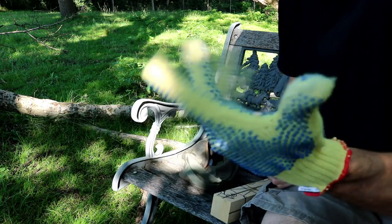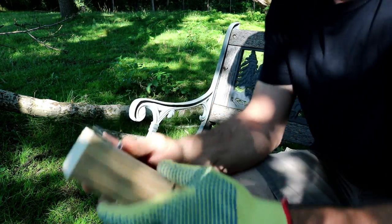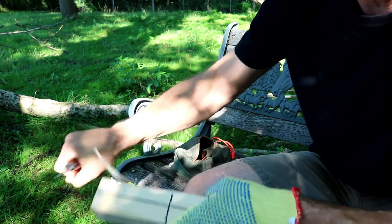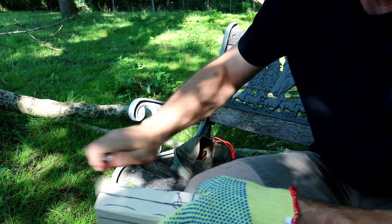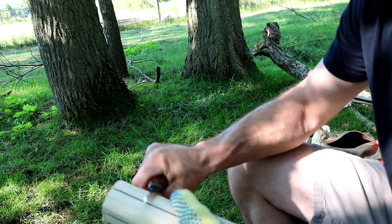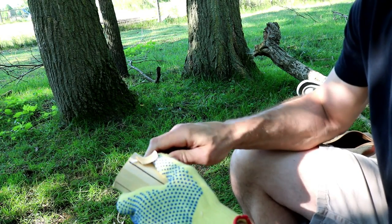As always, safety first. Wear your glove or bring band-aids. I'm going to be using the Helby knife — inch and three-quarter rough-out knife to start with. So I'm just going to start rounding off these bottom corners, making a gown-type, flowy, roby — whatever you want to call it. I would call it more like a nightgown, but I'm sure there's a proper name for it. We're just going to round these corners from the arms down to give it a round, flowing robe-like feel.